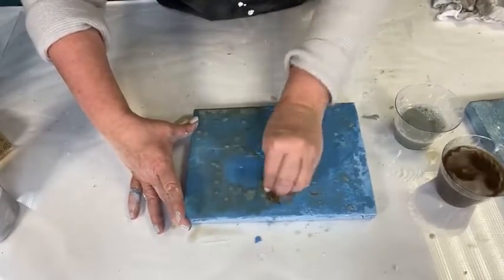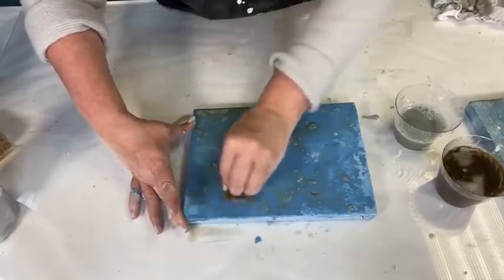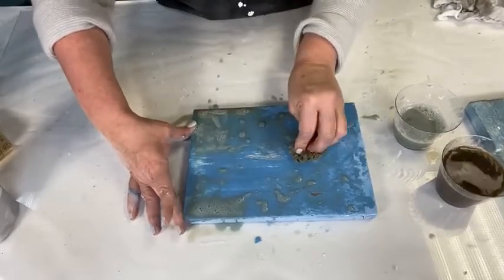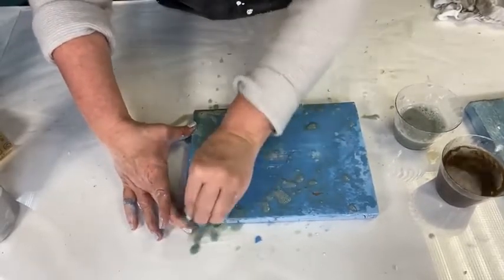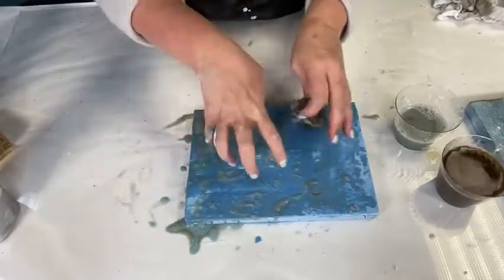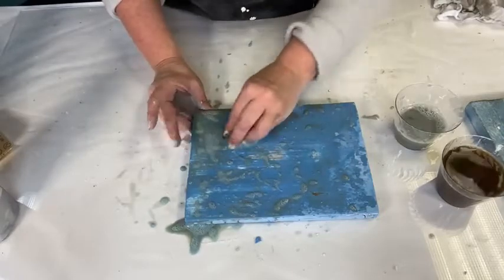So now I'm putting some pressure. I'm starting to almost scrub it. Look at this. Look at that. Can you see it starting to come through? I'm scrubbing it a little bit. Look at the other thing. What are you noticing? I've got glaze sitting on top of the surface.